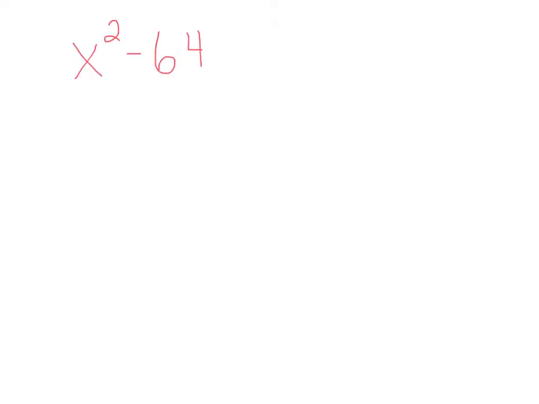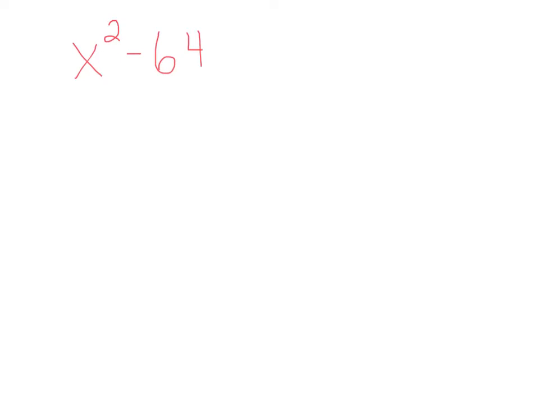And so here's your first example, x squared minus 64. Now the first thing you've got to do, the hardest part about factoring a difference of squares is simply recognizing that it is a difference of squares. Is x squared a perfect square? Yes. Is 64 a perfect square? Yes. Is this a minus sign? Yes. All three of those have to be true. If any of those is false, it's not a difference of squares.